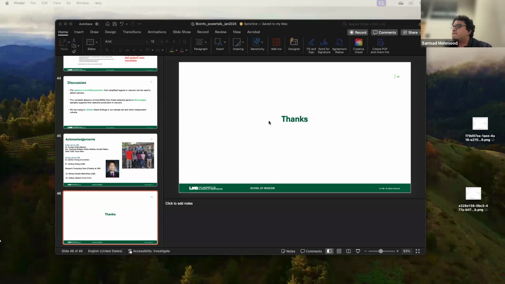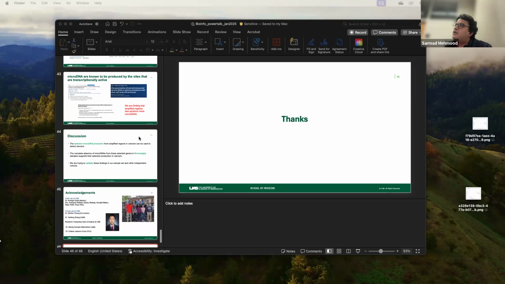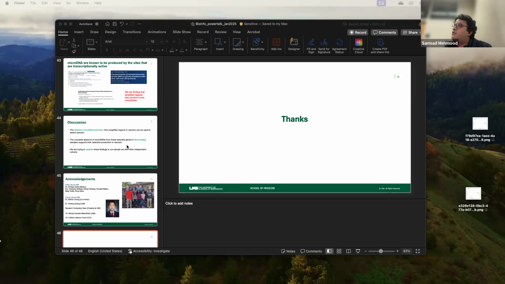And what are next steps? You're starting out here with a smaller sample. Are there larger data sets available with similar sequences, or plans to do any kind of larger study? Yeah, for the microDNA studies, we have 10 more libraries which are being sent for sequencing. We have already applied for data access for the microDNAs from breast cancer tissues. So we are looking for more samples to get more power and statistical significance for our hypothesis.